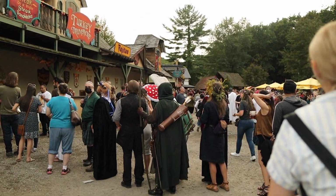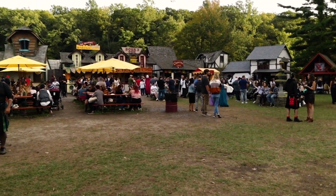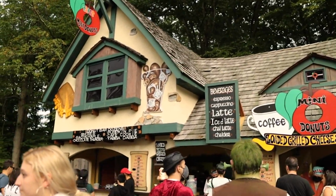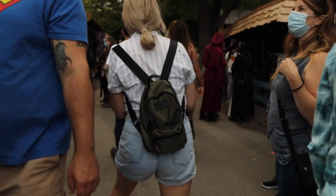Okay, so there are a lot of food options here, but between about 12 and 2:30, the lines are incredibly long at every food stand. You're probably going to spend about 30 minutes waiting. Food prices range between $10 to $15 for a meal, between $9 and $11 for some alcohol, and between $6 and $10 for just some small snacks or treats. Some places do accept card, but most places are cash only, so keep that in mind. And if you don't want to spend all your money on food, I'd either suggest eating a big breakfast like I did, putting a granola bar in your pocket, or packing a lunch and leaving it in the car, because you can go out to your car and then come back inside.